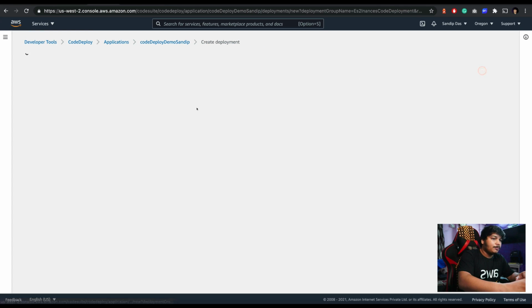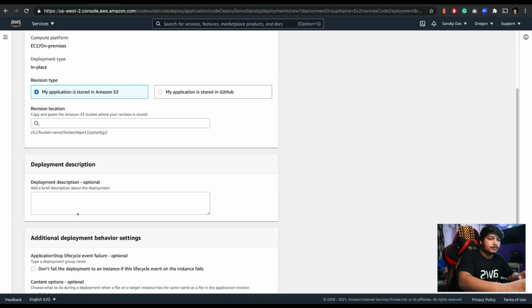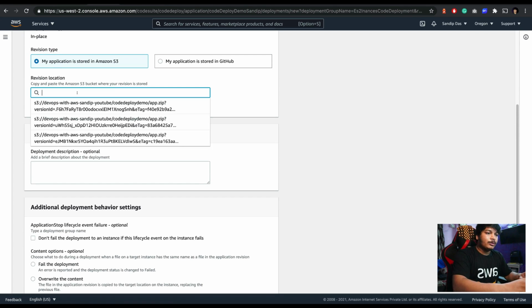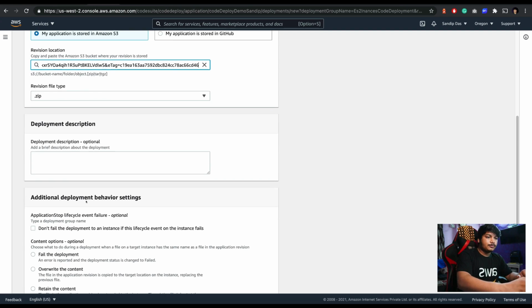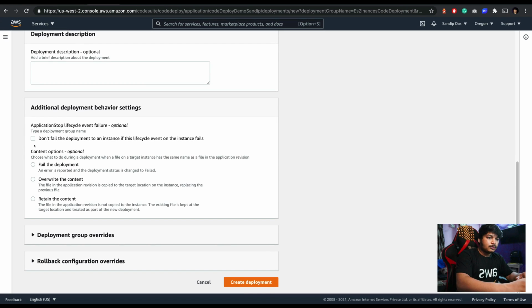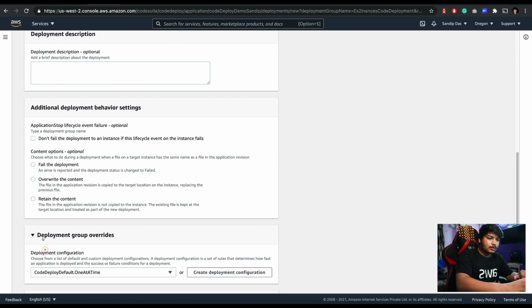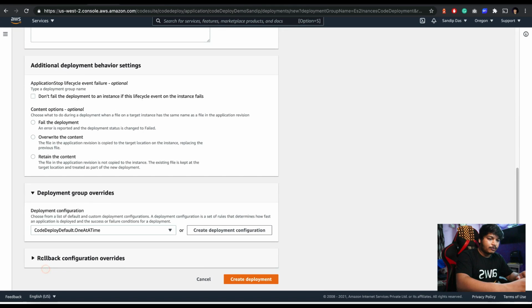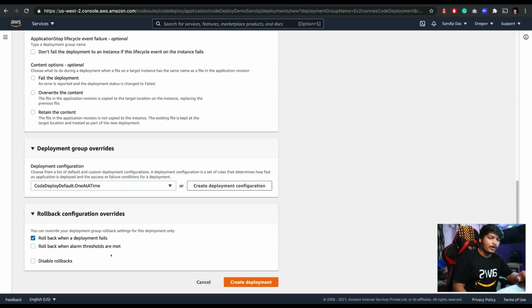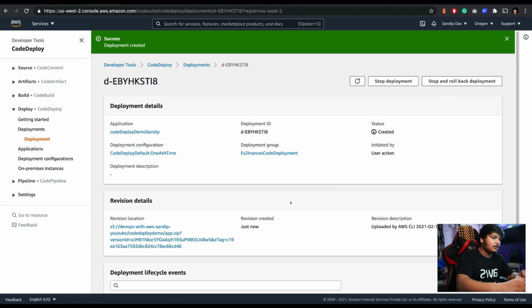Let's say create deployment. And you are saying the revision is this. And you are saying this rollback configuration is okay. Rollback when the deployment fails. Let's say create deployment. See, there we have the option to stop and roll back deployment.